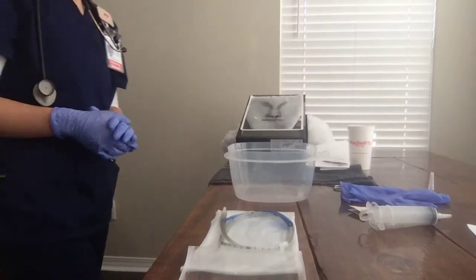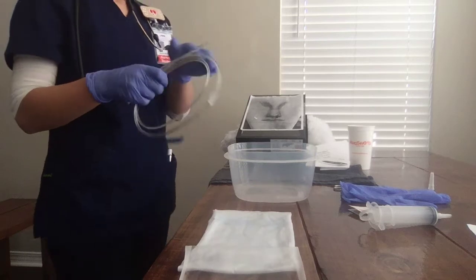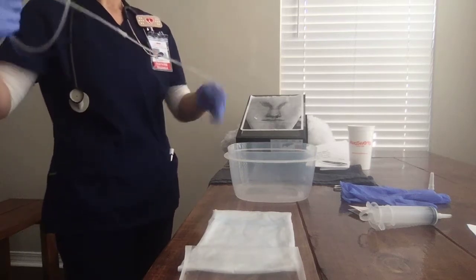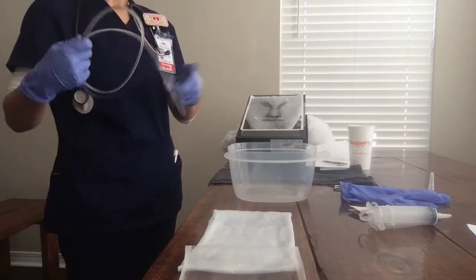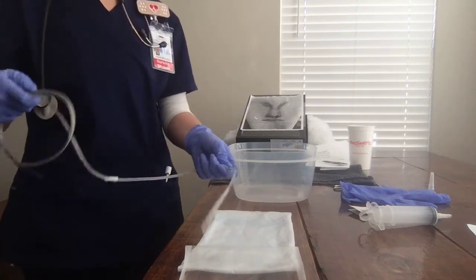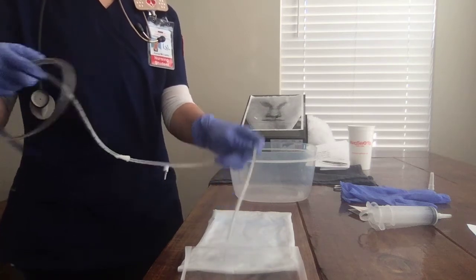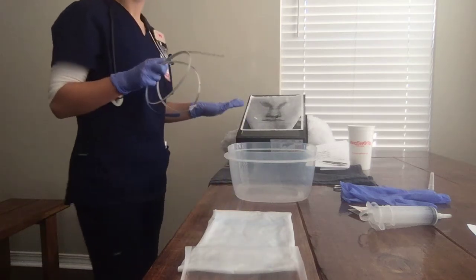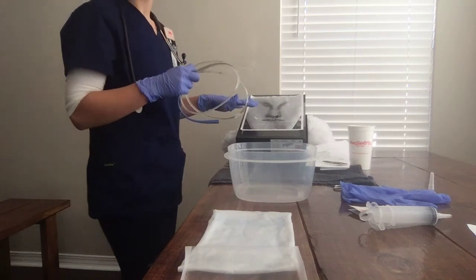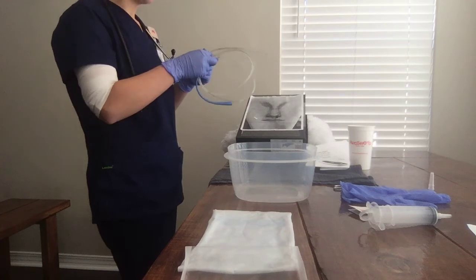And so now that I already have everything set up, I would coil the end of this tube in my hand and then release. And then I would lubricate the 4 inches with the water-soluble lubricant that I have on here. And then I would instruct the patient to extend his head against the pillow, and I will insert gently and slowly until I get to the nasopharynx.